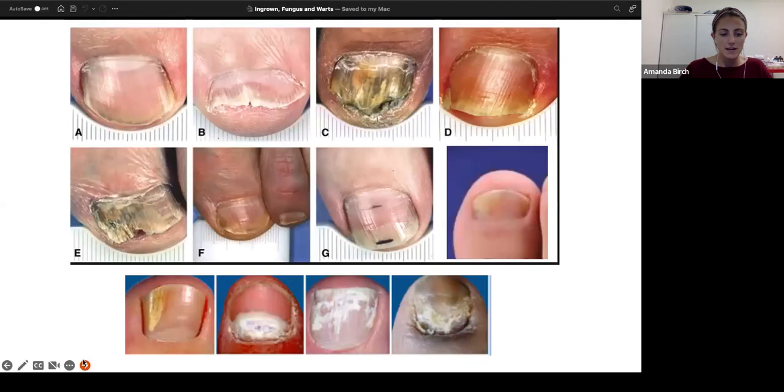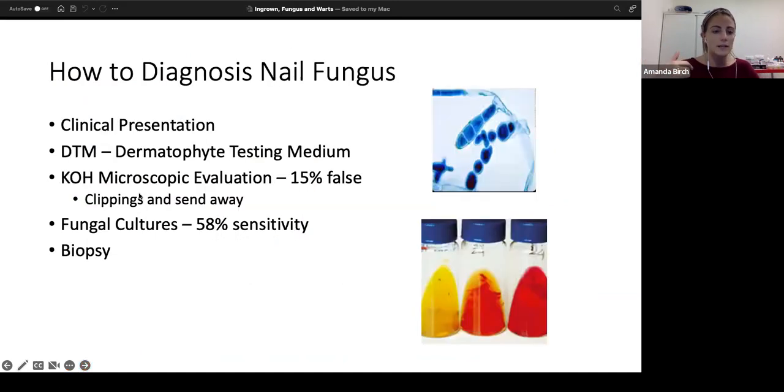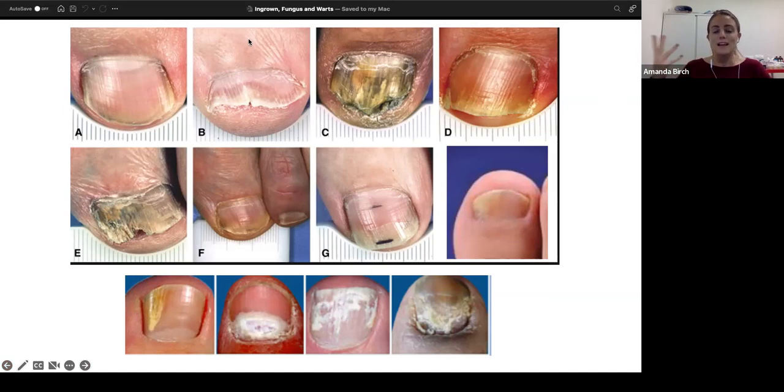So nail fungus. Again, I decided to show a large variety of different kinds of nail fungus. As you can see at the top right, it just shows a tiny little bit on the side, a little bit of yellow. And as you can see, there's tons of different types of fungus, going from very little to quite infected. It's always lucky when a patient comes in and they have a little bit of discoloration, because it's easily treated with time. But when you can see a visual nail deformity, it's thick, it's discolored, that's going to take some time. So, go to the next slide.